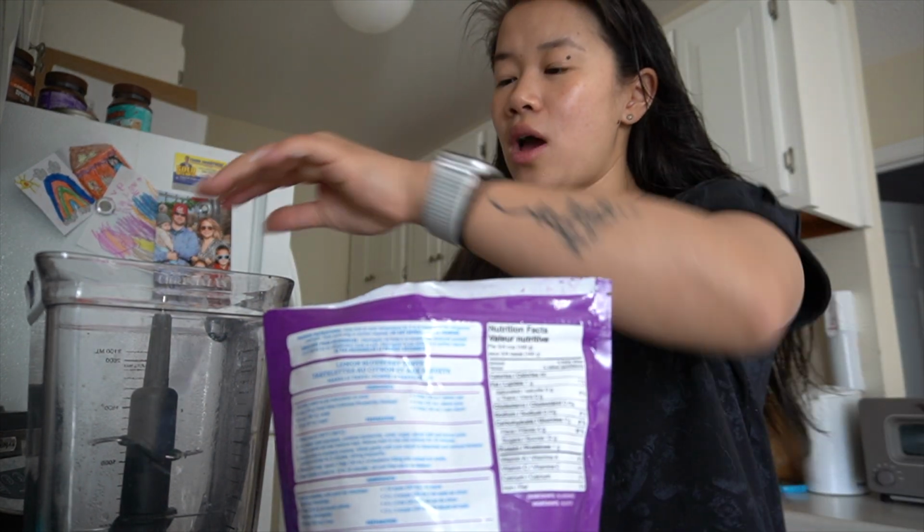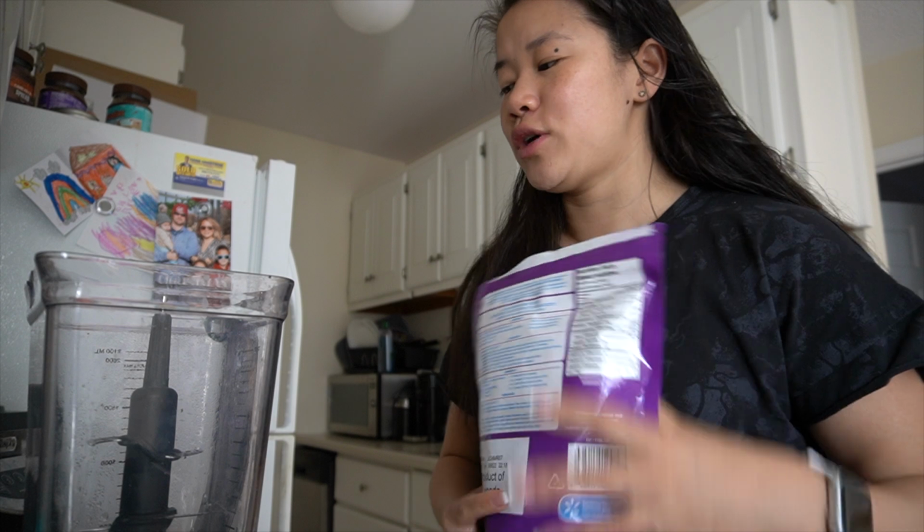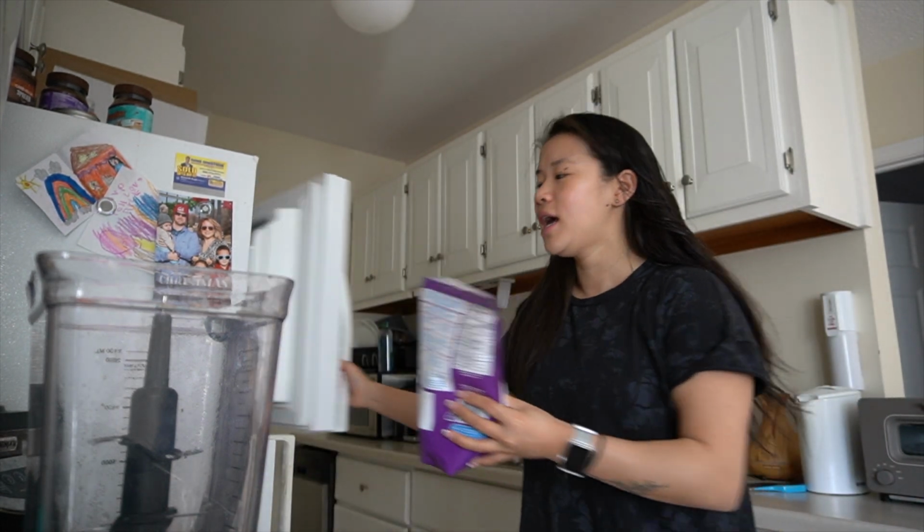Ooh, lost a blueberry. Because I am competing at a calisthenics competition in late July, literally end of July, so I just want to make sure that I'm staying on track with everything. Typically when I go out to eat at a restaurant, I'm not too worried about tracking, but because I do have some goals for this summer, I definitely want to stay on track.